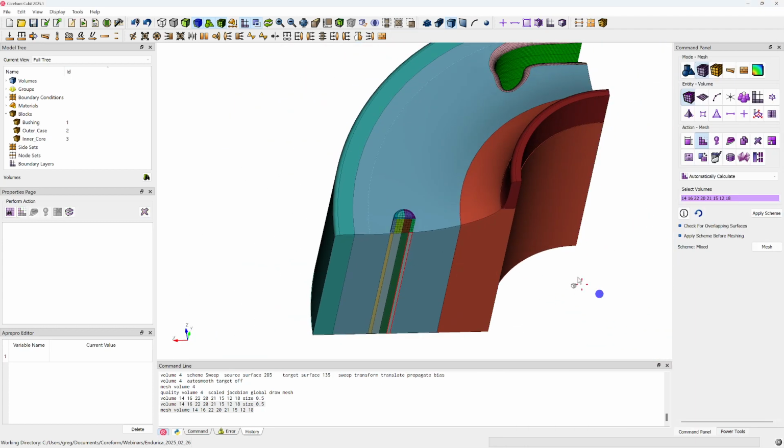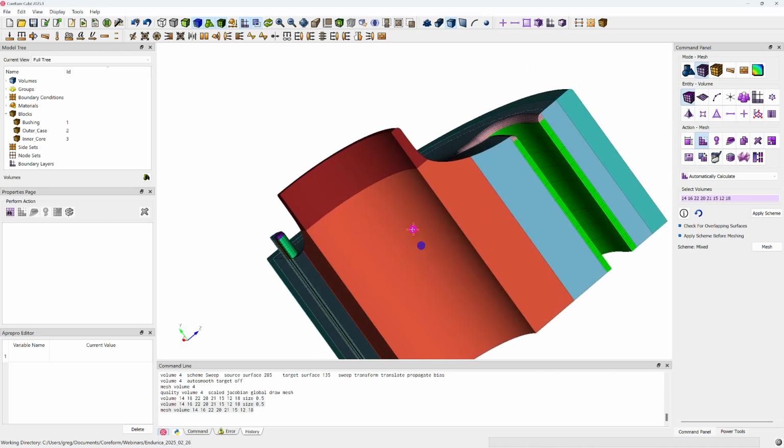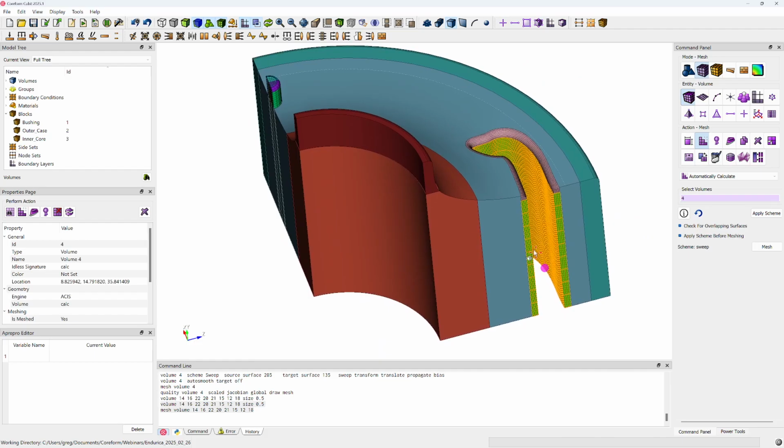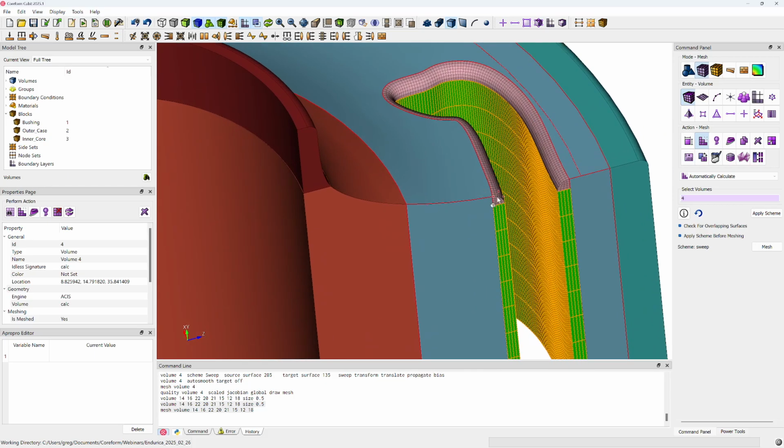And then what I might just say is mesh the remaining. So there's one quick comment: this mesh has now defined how many elements are going to be through the thickness. So it's now going to be dictating, in this case, the rest of this mesh. These two regions combined.